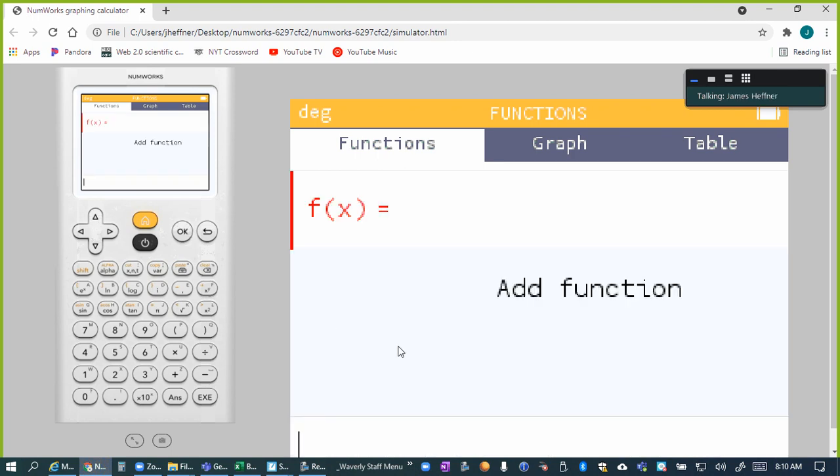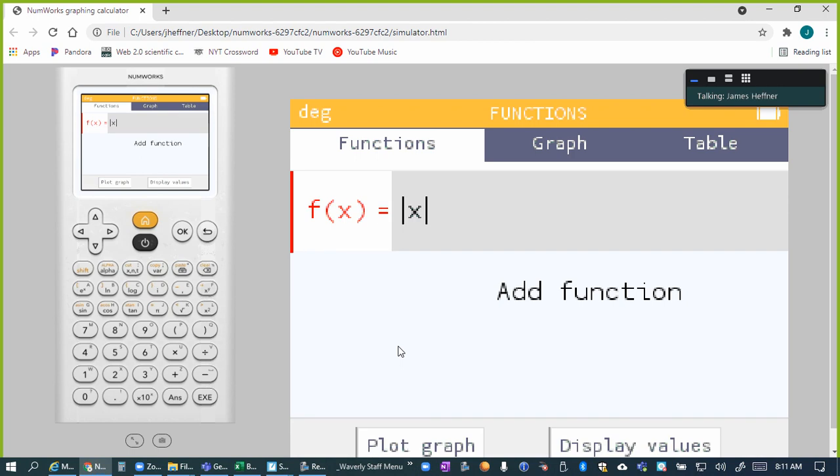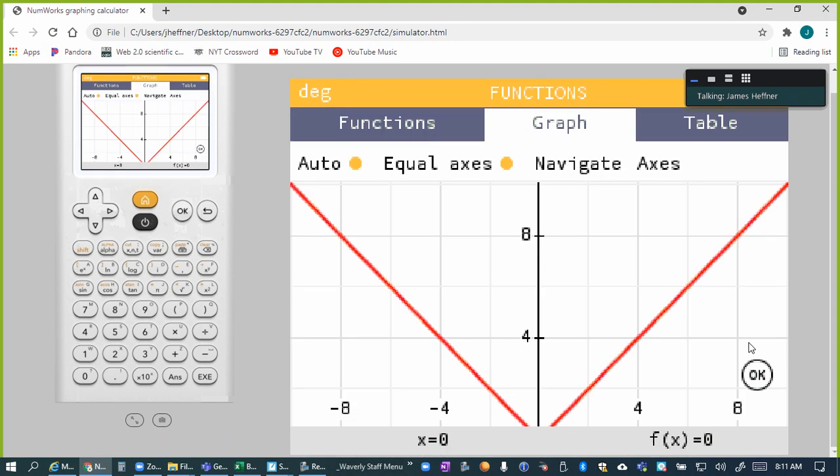There's not really absolute value brackets either, but we can type this command here. F of x equals, if you want to follow me, ABS, absolute value, right? Let's just do x real quick. All right, so just type ABS x, put that in parentheses, okay? Let's just see if we got the graph right. So let's go up to graph, okay? It looks like about what we have, right?